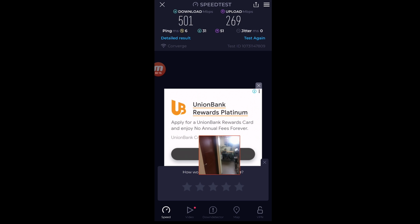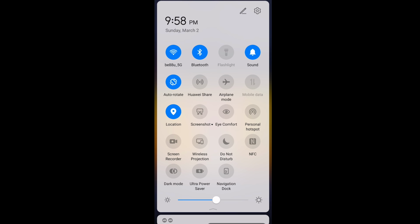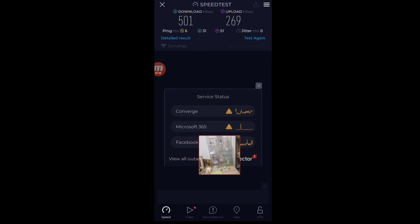Okay, and there you have the Wi-Fi router. Guys, I will try to move to a location wherein we have two wall barriers, solid concrete walls. That is the Wi-Fi router, and this is the wall. Okay, as you can see, this is a concrete wall. Then aside from that one, we're going to move to another room. Okay, as you can see, this is a solid stairs, and this is again a solid concrete wall. So maybe there are more than two barriers and a lot of toys in here, and we're going to do a speed test, but make sure we are still connected to the 5 GHz Wi-Fi network. So let's test again.